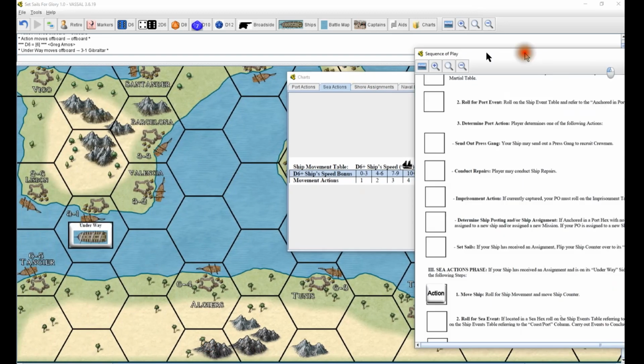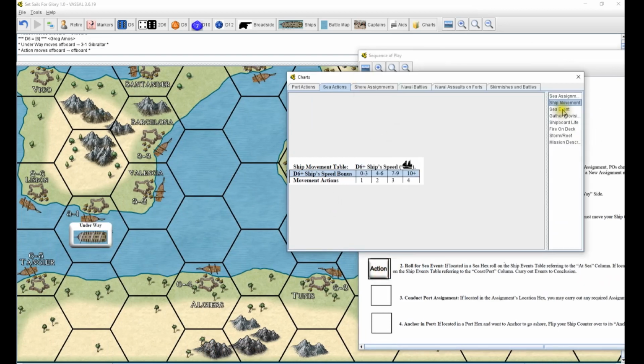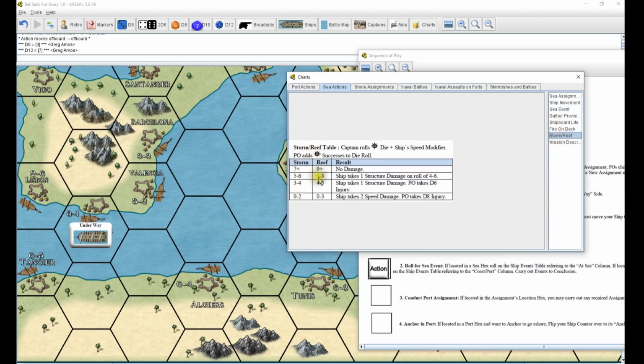So we will go now to our roll for a sea event. We are in a coast or a port this time. We're in Gibraltar. That's a coast or a port. Oops, not a D6, D12. We roll a 7, storm or reef if coast port. This could be ugly. We are rolling on the reef this time.